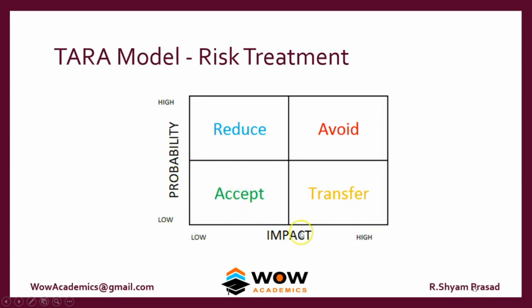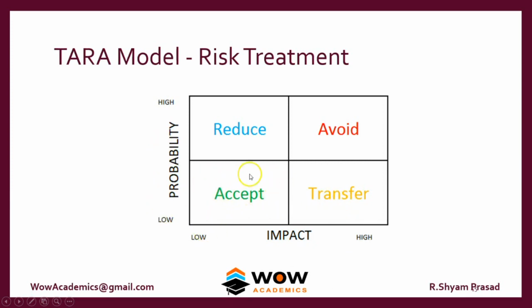On the other side, we can have a high impact risk with a low probability. Even though the chance of this risk occurring is very low, for example, a factory catching fire or a building collapsing, these are low probability, but if they happen, they are going to have a high impact. This kind of risk has to be transferred to some other party. For example, we can outsource it, or we can take out insurance. These are the options which are available. Once we have taken insurance, the impact is not going to be high, it's going to be low. So the probability was already low and the impact has been brought to low. It has now moved to the accept box.